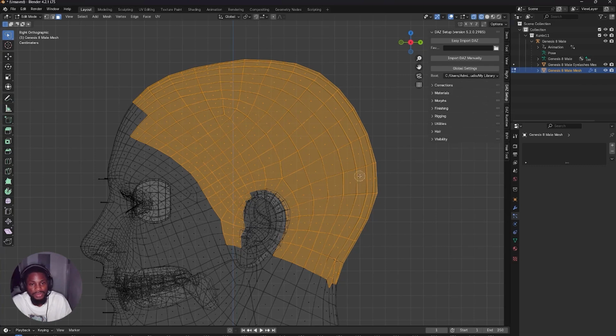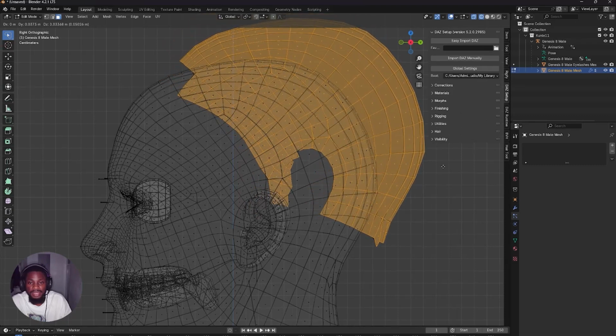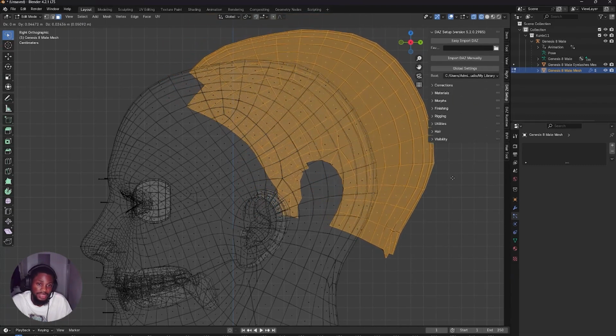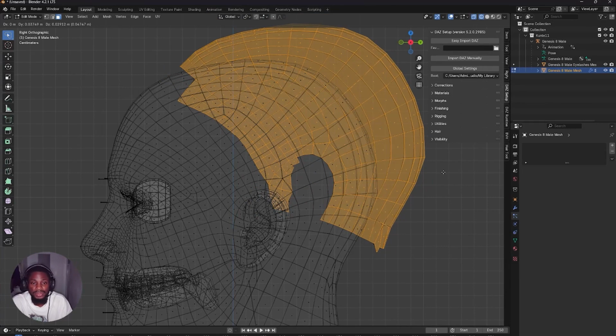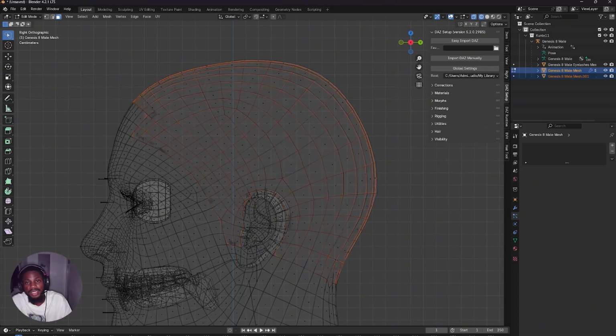So the next thing you need to do is press Shift D. Let me right click here to remove the selection, and Shift D. Then we have something like this. I've not selected it fully, so you can right click again, it will come back, and press P on your keyboard to separate by selection.